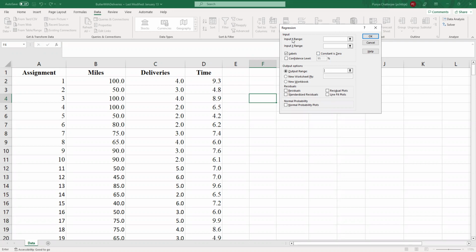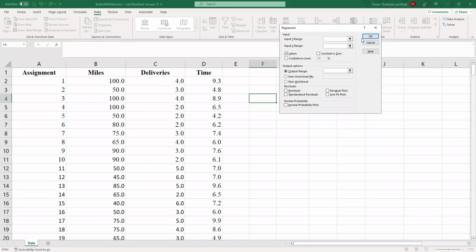Dependent variables are also called Y. So in here you have to provide the dependent variable range, all the data for time in this case, right? And then you also have to provide the Input X Range. In this case, that would be both miles and deliveries, right?